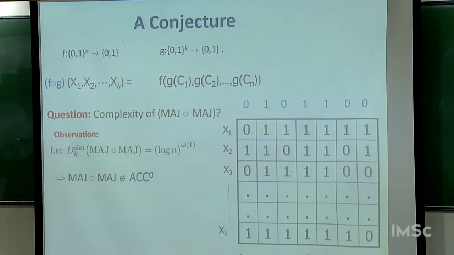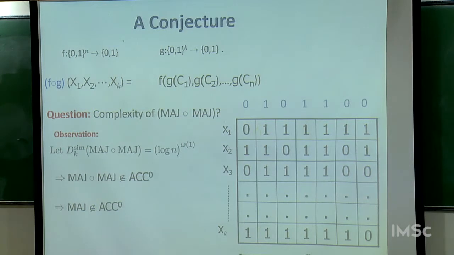Okay, so majority composed with majority would not be in ACC0 if this is true, right? And this would imply that majority is not in ACC0, right? Because if majority were in ACC0, how could majority of majority not be in ACC0, right? So this actually shows a path for proving that majority is not in ACC0. Although majority by itself is an easy function, this composed function is hard, and therefore this gives a path of proving majority is not in ACC0. And this conjecture was proposed by Babai, Kimmel, and Lokam back in '95. Unfortunately, this turns out to be false.